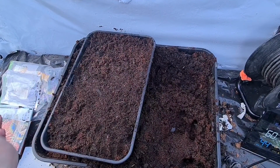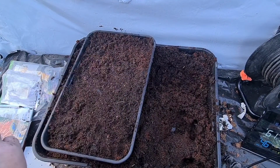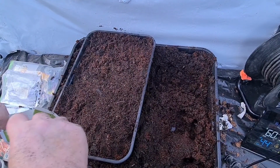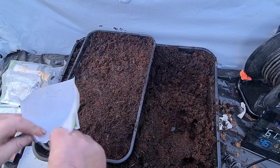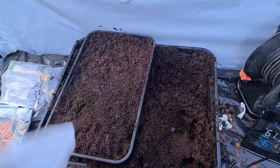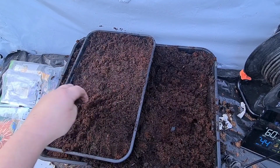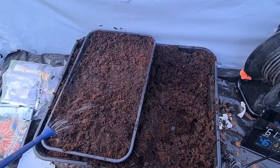All I'm going to do with these is spread them about. The other half of this is geraniums I'm growing. So just open this up. Hopefully got a couple more yet. I've got a couple extra seeds there, which is brilliant. Now what I'm going to do with that is just a thin covering of compost and just give it a quick water in.